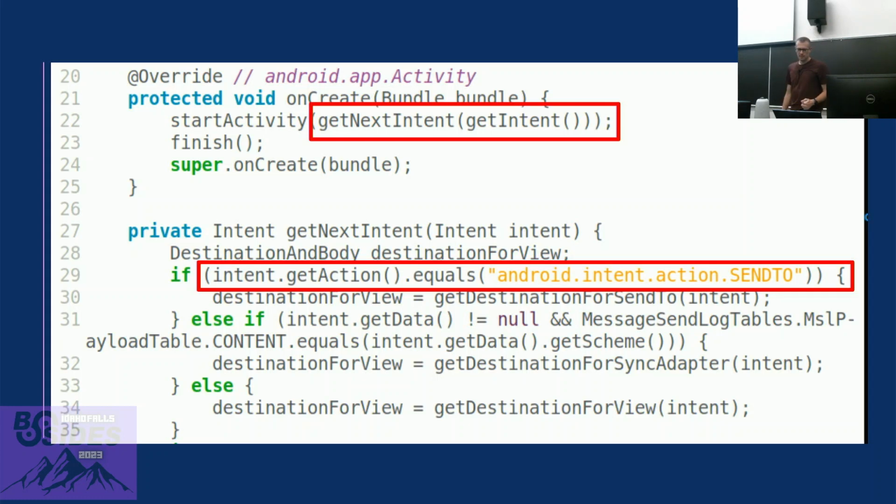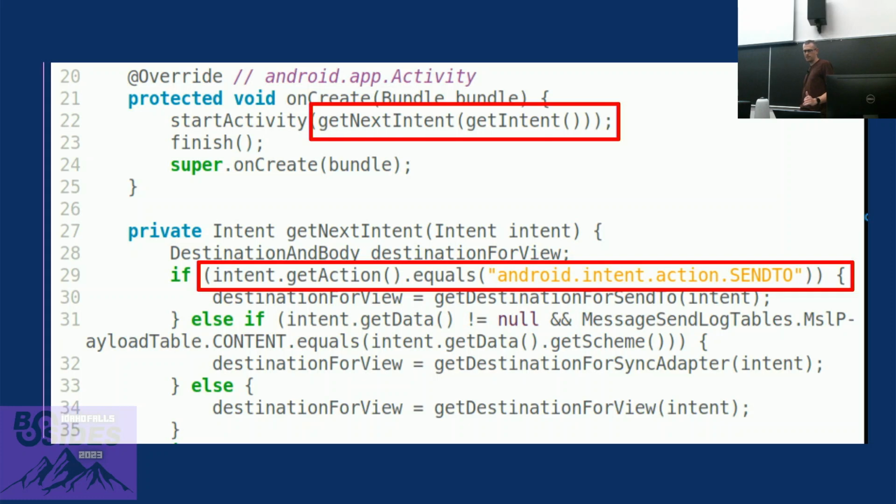So inside that method, it does some things, and the highlighted line on line 29, it's checking to see if a particular action has a particular value. So that intent variable was passed as the argument, so the intent variable holds all of the data returned from the getIntent call.